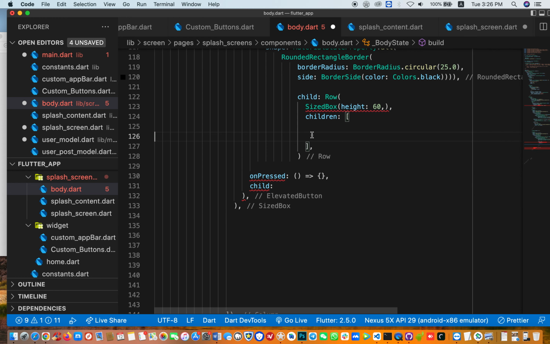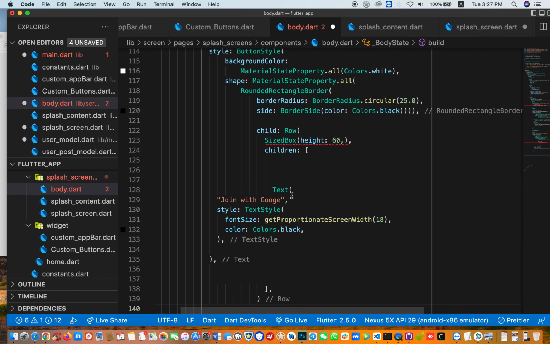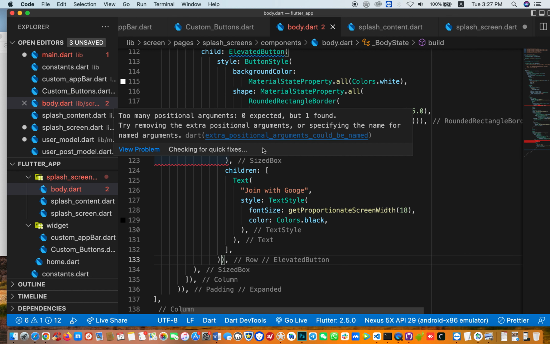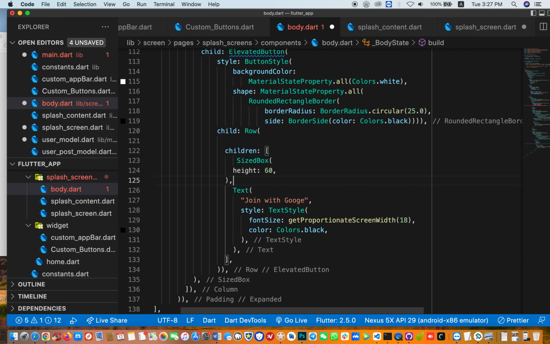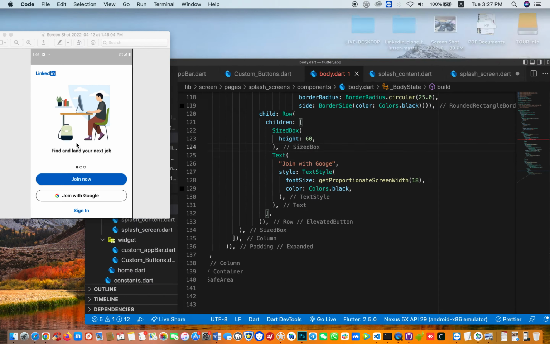I cut the text, I paste it in here, and this goes off. Okay. So what is yelling at us? Okay, the SizedBox. It should be inside the child. Okay, perfect.